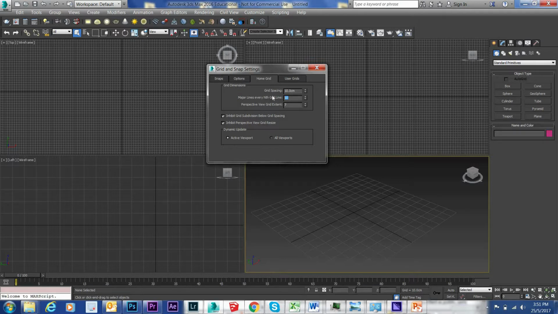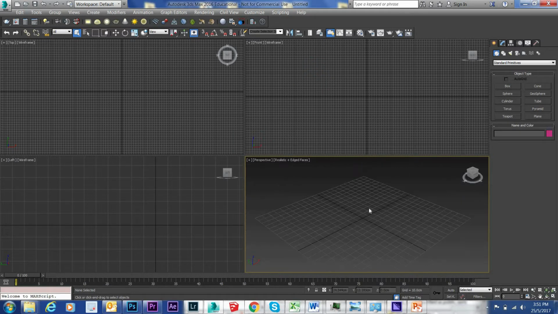So that means every 10th grid line we have a major line. The perspective view extent is 7. We can change that if you like, up to, why not, 10 also. Oh no, why not 11? Yeah, these go up to 11. If you get that joke, leave a note in the comments. Where did that joke come from? These go up to 11.